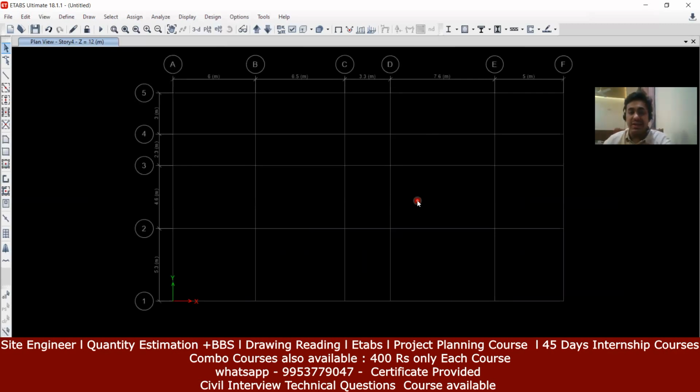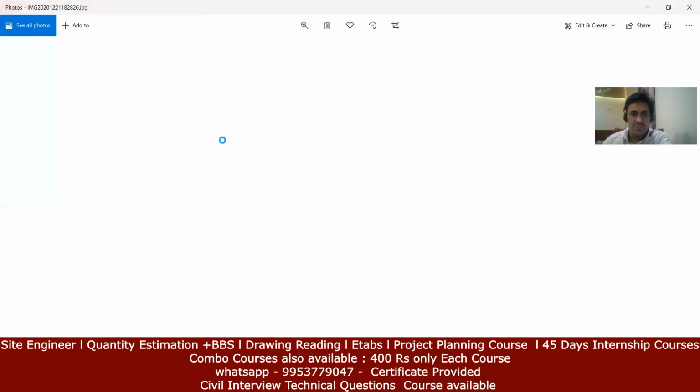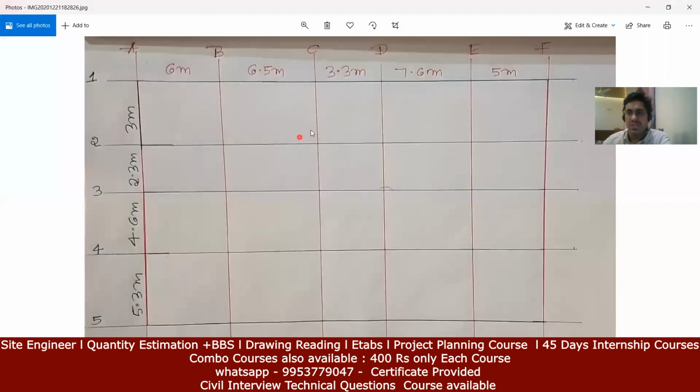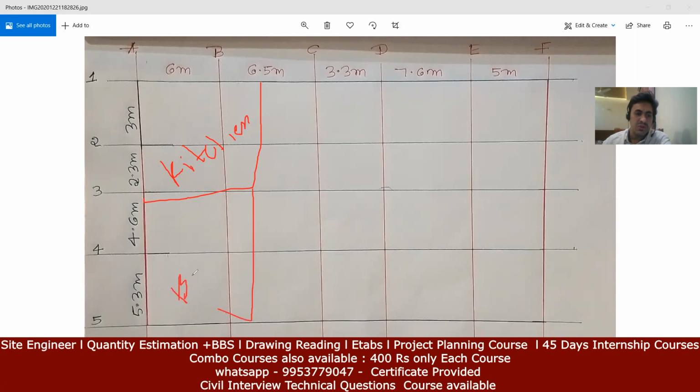So this is a grid line what they have to. So what is the use of all this grid line? Now let us say this is a kind of a plan what I've done. I'm taking a rough plan. It's not a right plan, but let me explain it. And let us say I want to put a kitchen here. Okay. And let us say I want to put a bedroom here. So this is a plan given. So whatever plan was given, these are the grid lines what I require.